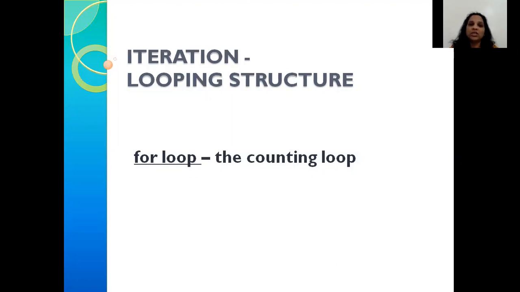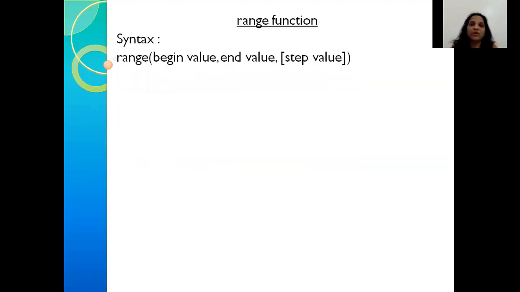Now, before I take you to the syntax of the for loop, I would want to introduce a built-in function to you, called the range function. I've spoken to you in my previous videos about the len function, type, id, print, input. They were all built-in functions. And one more here is the range function. Though we also learned some mathematical functions, they were all present in a module. They were not called built-in functions.